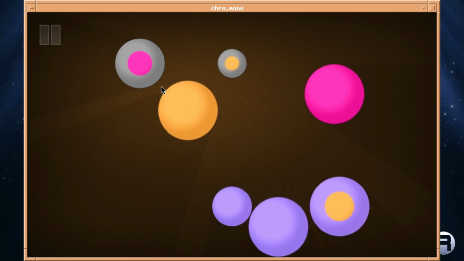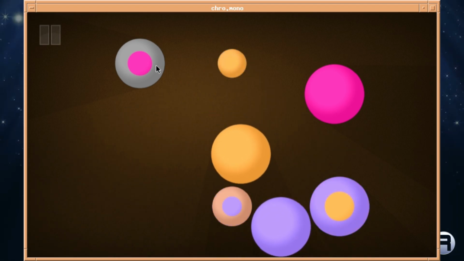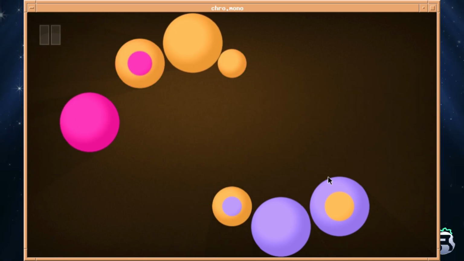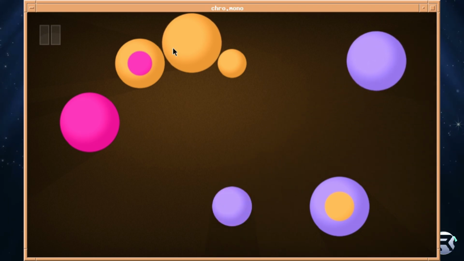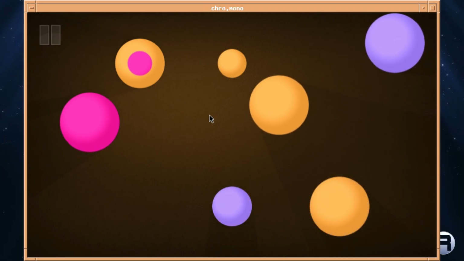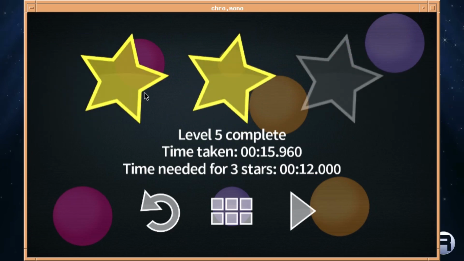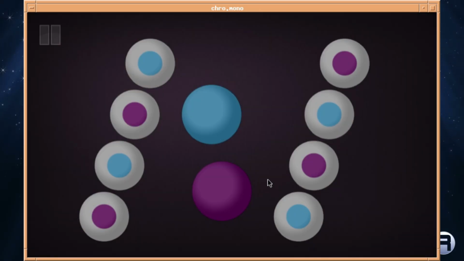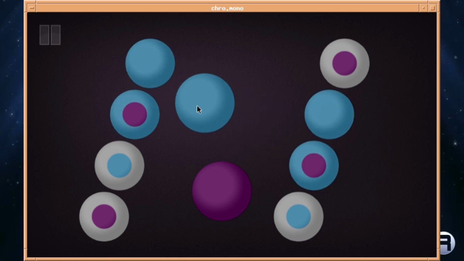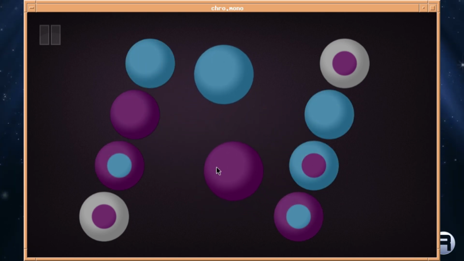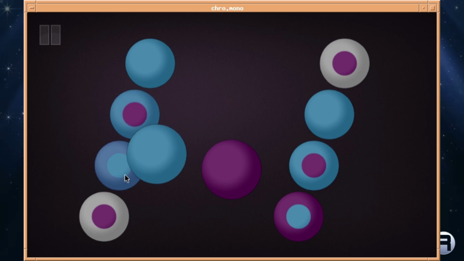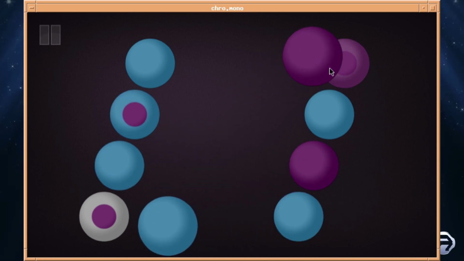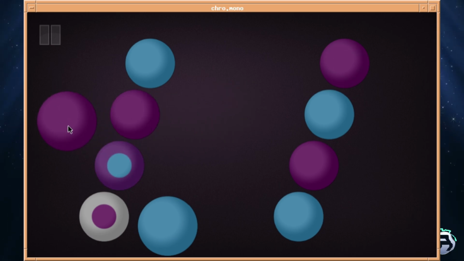It's way too easy. It's starting to get a little bit trickier now. As you can see, if the wrong colour touches another ball that you're trying to get at, it will change its colour. As I'm discovering here. It's got 2 stars because I took longer than the target time. So for instance, it gives you 12 and you take 15 seconds, you're not going to get full stars. Like I'm not going to get full stars on this one either.